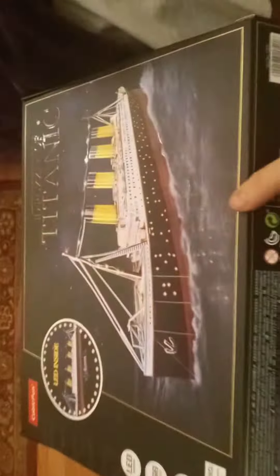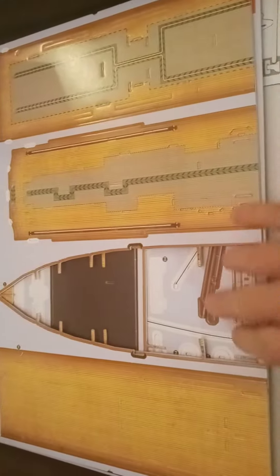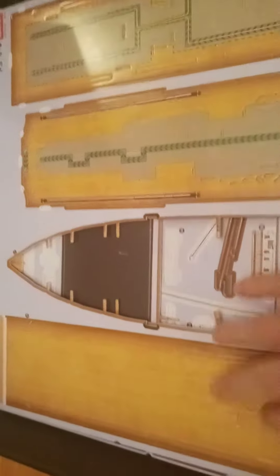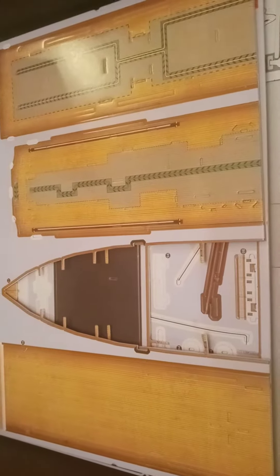This is really cool — I'm building the Titanic out of cardboard with LED lights, just like a normal model. All these individual steps are numbered, and you've got five or six tasks from A to Z. This is what I've built so far, and I'm getting ready to wire the ship with the LED lighting.